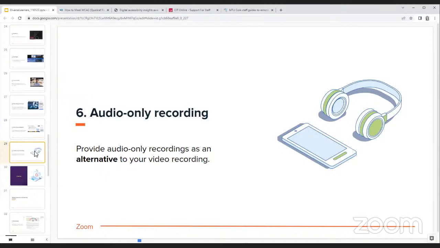As I mentioned previously, maybe you have students who revise their content on the bus while they're commuting. Maybe you have students who just prefer their audio recording. They can pop it on and go for a walk and catch up with any of the content that they want to revisit. So there's just a few options there in terms of trying to make your content as accessible as possible.